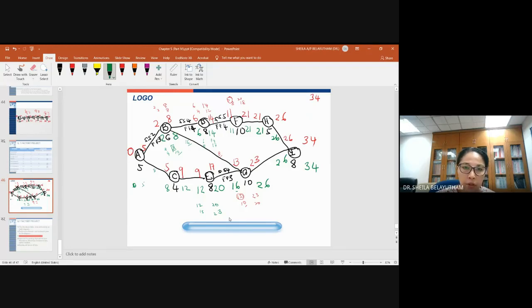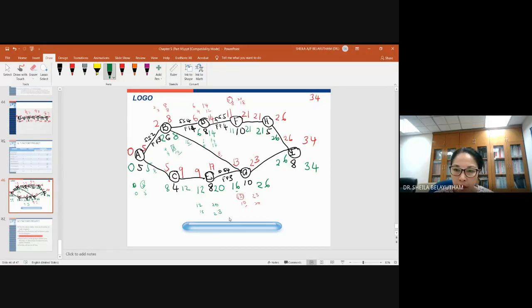And finish to finish 3. Okay, so 8 minus 3, you will finish 5. Minus 5, you get 0. Okay, so you will compare 5, 5, and 8. So 5 is the smallest, so hence we choose 5. And you complete 0. Okay, so practically this is the forward and also backward pass.